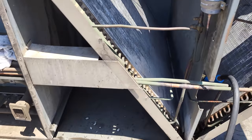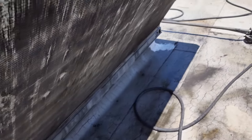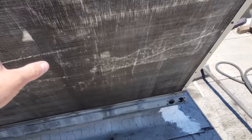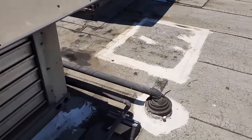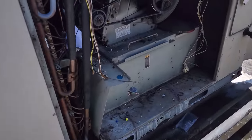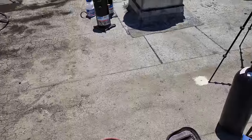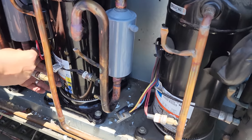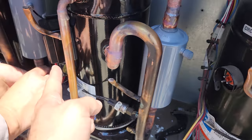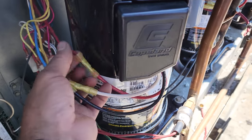We went ahead and cleaned the condensers inside and out — had someone do actually all of them. We just finished on this one, nice and clean. We're not looking for shiny, we're looking for clean. The expansion valves are both brazed in, and we've got to put the sensing bulbs on. The compressor and everything is done — all brazed in. I'm going to get the vacuum pumps running on this now and start evacuating the two circuits. We're currently doing electrical — the new compressors didn't have Molex plugs like the old ones, so we had to use special flag connector adapters. We'll heat shrink these because they're heat shrink fittings. We're running out of nitrogen but were able to get 102 PSI in this one and 101 in the other.